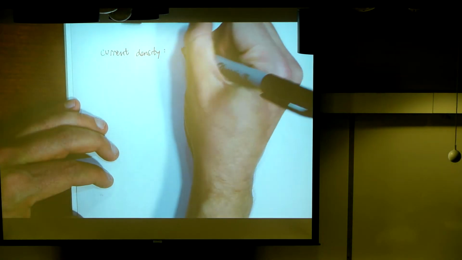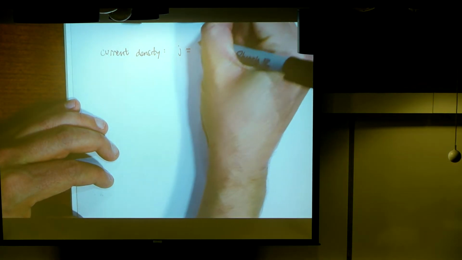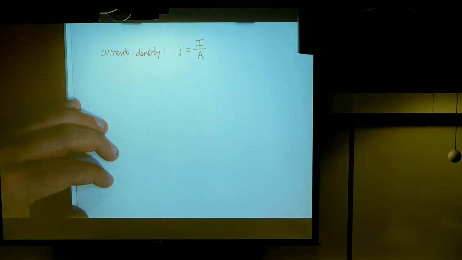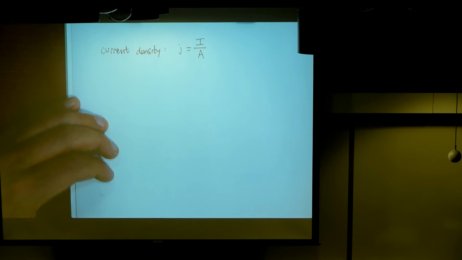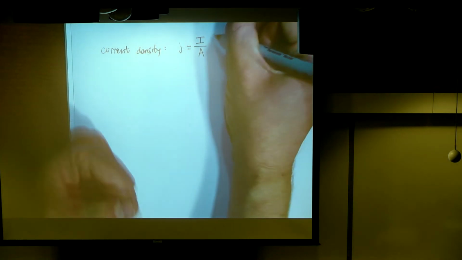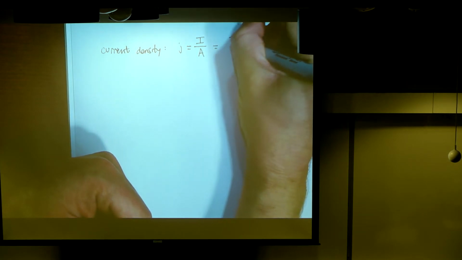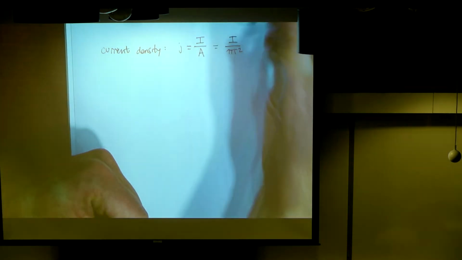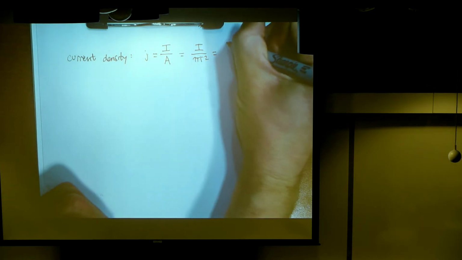Now for this, we can pretty much do a direct calculation because J, the current density, is the current divided by the cross-sectional area of our wire. And pretty much anytime we're dealing with a wire, you can assume a cylindrical geometry. It's going to have a circular cross-sectional area, so that's pi r squared. What was our current here, just to remind me? That was our 5 amps of current.